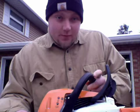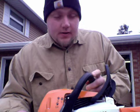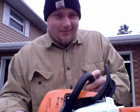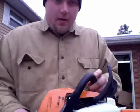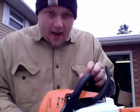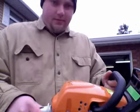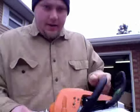I've currently owned four chainsaws in my life. I had a Poulan Pro older model — it was okay, didn't start real well, had a little bit of power but nothing great. I had two Stihls prior to buying this MS-291, which is similar to what the Farm and Ranch series is, same kind of saw. The saws I had before were an 026 Stihl and an 034 Stihl.